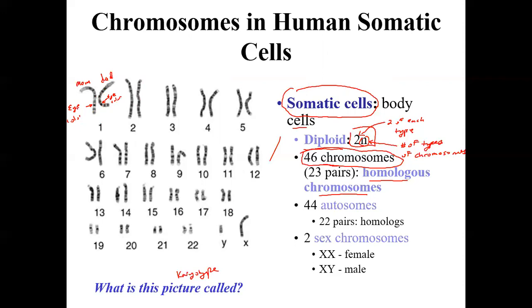That means that that same gene, or that same location on this chromosome, would also have to code for eye color, okay? So we can get into the Mendelian genetics: maybe I got the dominant version of that gene, we'll say big B, from my mom, and maybe my dad, if he had blue eyes, I inherited his chromosome here as being little b. So I got one dominant version of the gene from mom, one recessive version from my dad. I would be heterozygous for eye color. Okay, so that's what we refer to as being homologous chromosomes.